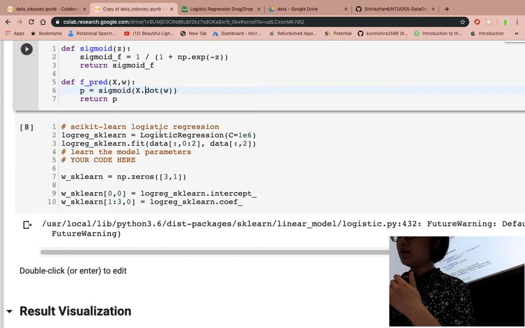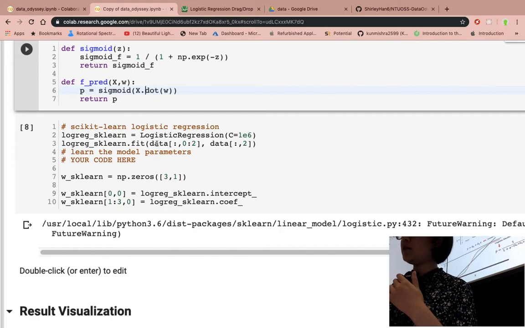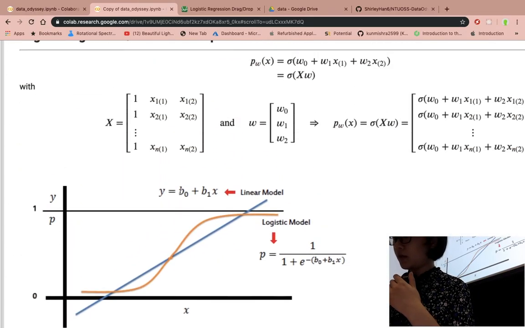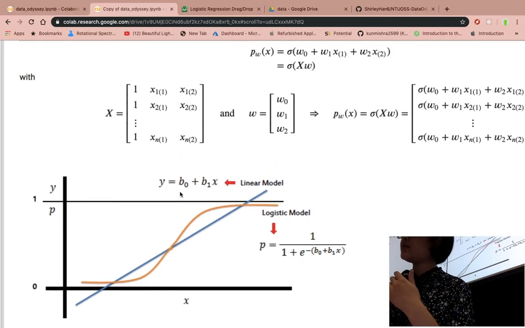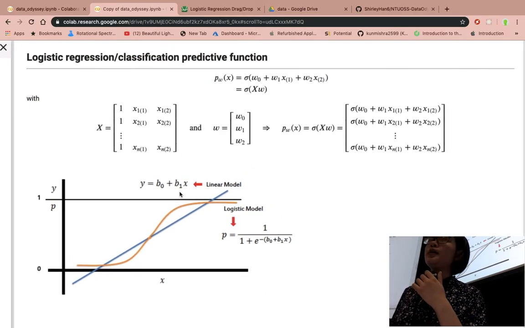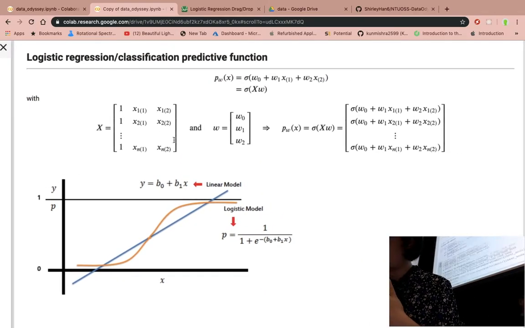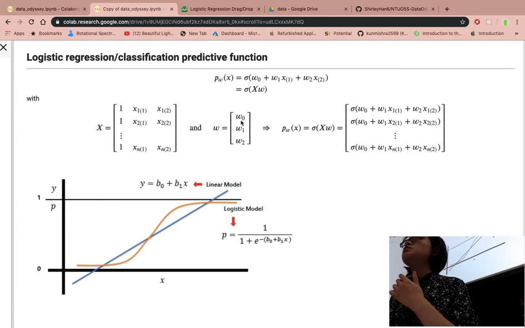If we see here, there are some parameters that are multiplied with x values. There is also a parameter that stands by itself, which is multiplied by 1 in this case. So the intercept will be this w0 and the coefficients are w1 and w2.